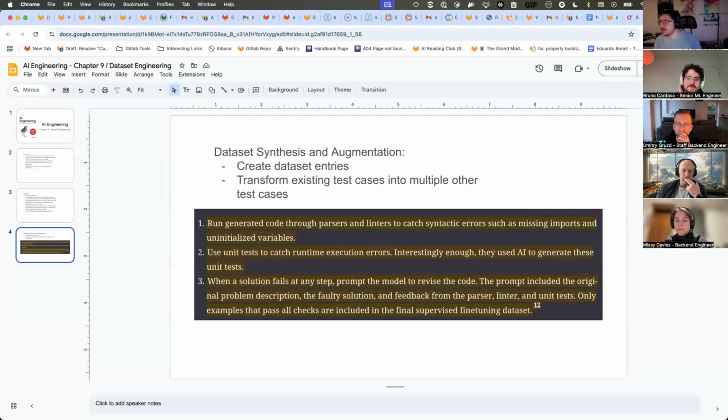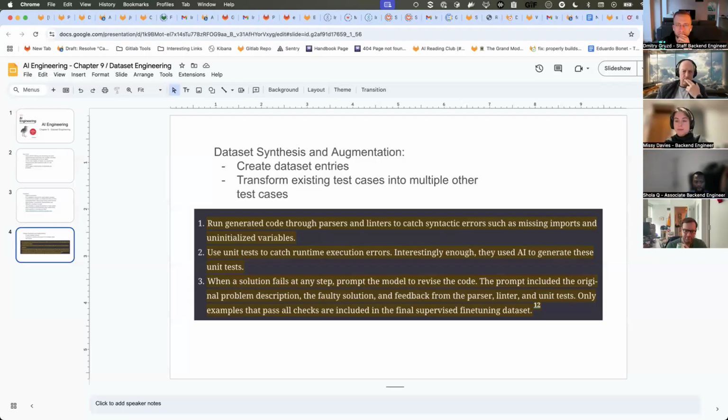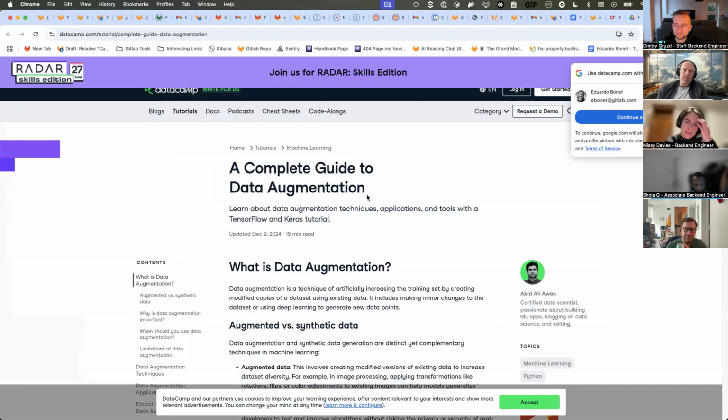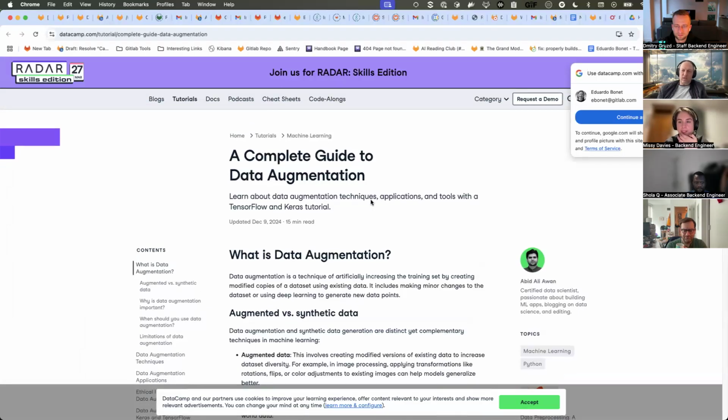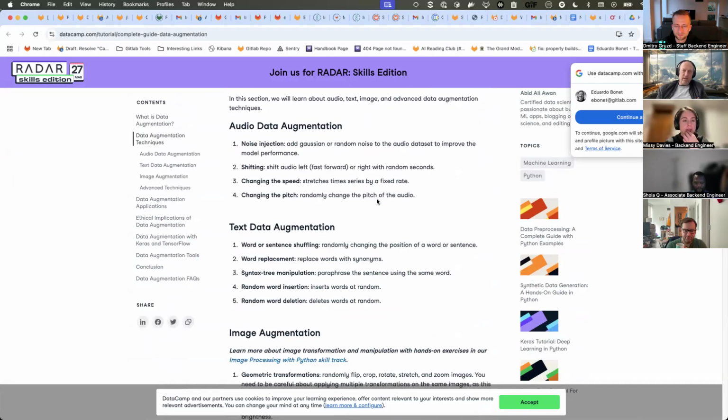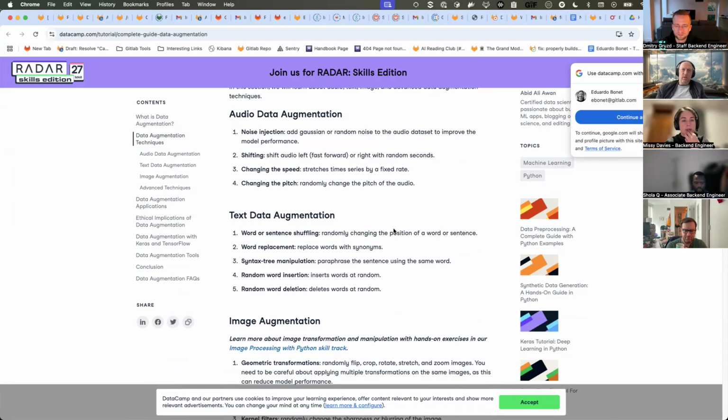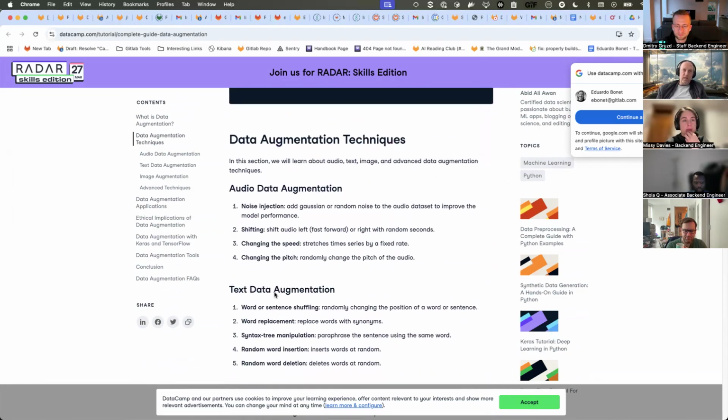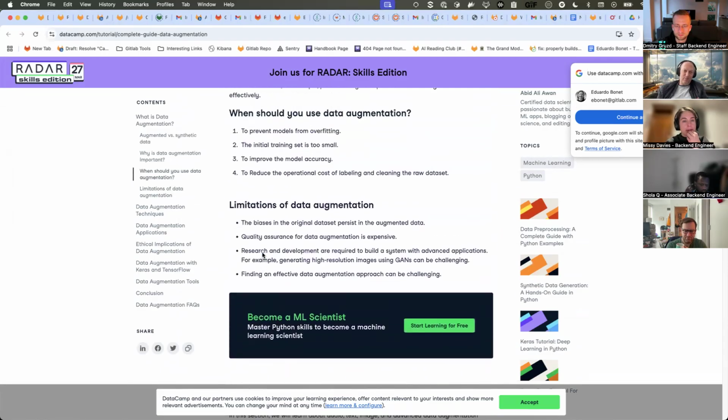Any other discussion point? Someone that wants to bring something? Thanks, Omar. Do you want to voice your idea? This is just a quick Google, but it's giving some examples. It mentions what you said about replacing with synonyms and rewording, but it's got a list of other approaches. Interesting to me is random word insertion and random word deletion. I guess it does change things up in an interesting way. Yeah, it's kind of like Chaos Monkey testing. You just delete random functions and see if it works.